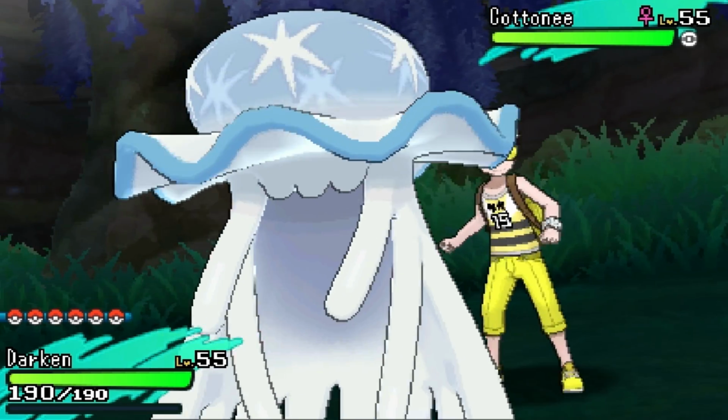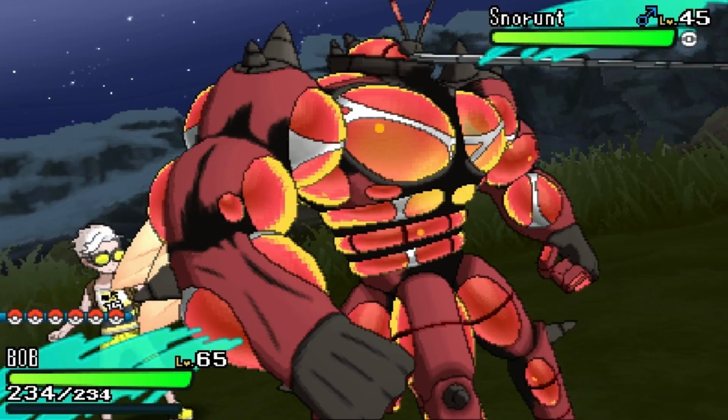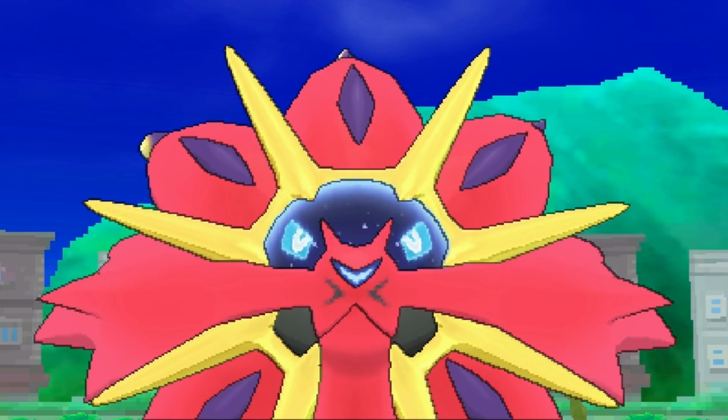Number 9. I'll be upfront about this right now, you won't be seeing a single legendary Pokemon on this countdown. I have nothing against the mascots, Ultra Beasts, or even Type Null, it's just honestly, compared to others on this list, they don't really stand out.